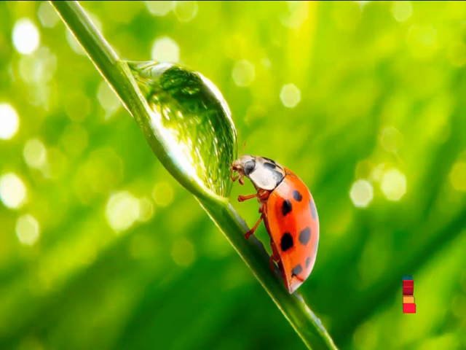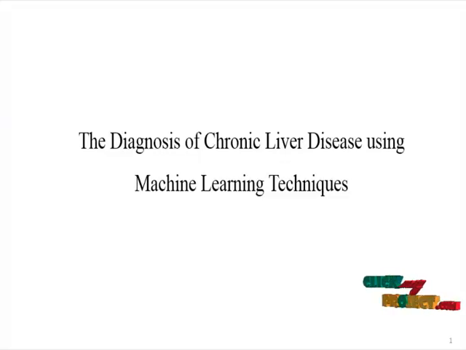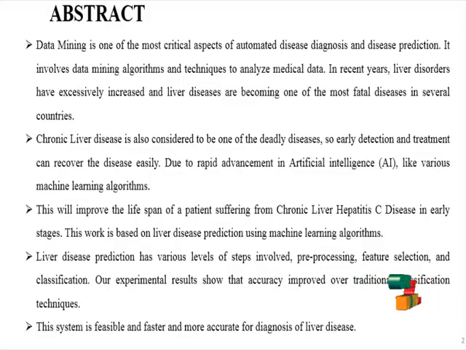Welcome to ClickMyProject.com. The title of the project is The Diagnosis of Chronic Liver Disease Using Machine Learning Techniques. And the abstract of the project is: data mining is one of the most critical aspects of automated disease diagnosis and disease prediction. It involves data mining algorithms and techniques to analyze medical data.